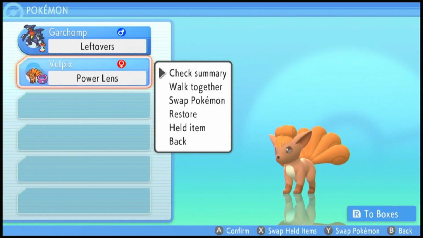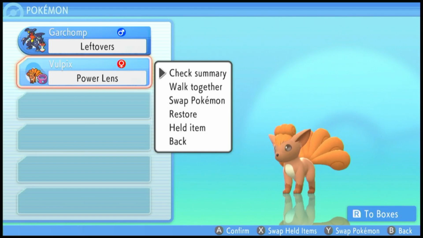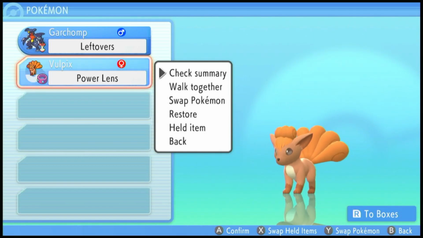Okay, so it's time to begin our EV training, and for this Vulpix, we need to get special attack EVs, and this is a new thing to teach for this series. If anyone hasn't watched my EV training video, follow along the steps. For anyone who has watched my EV training video, this is your 5 seconds to guess where we're going and what we're going to defeat to train our special attack EVs.